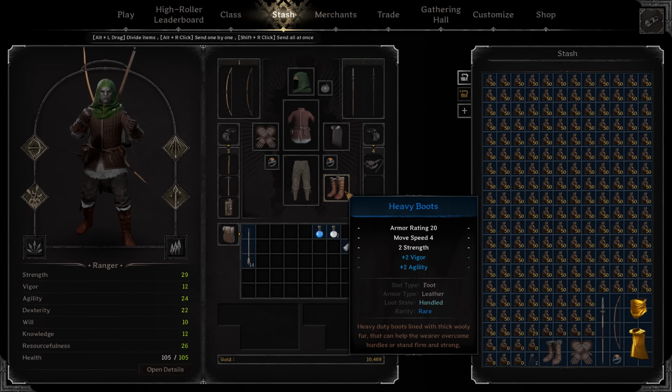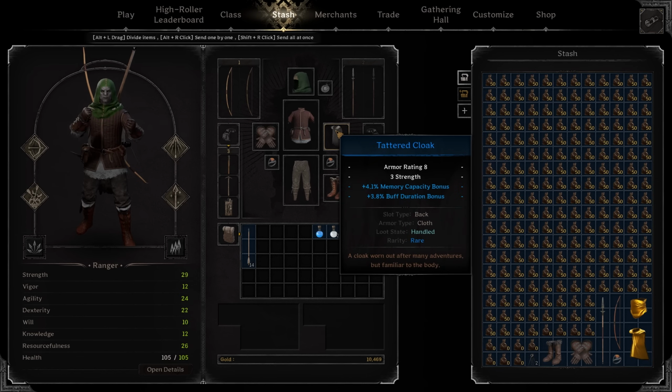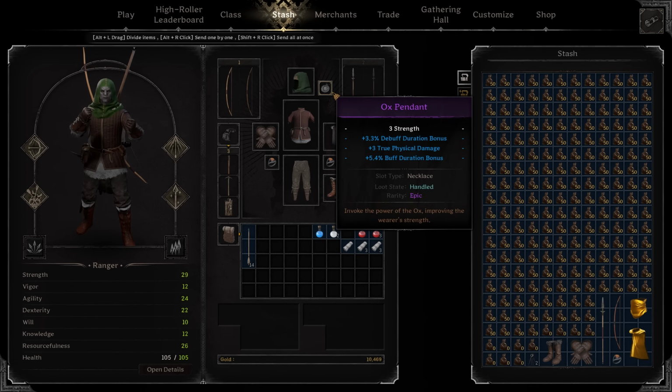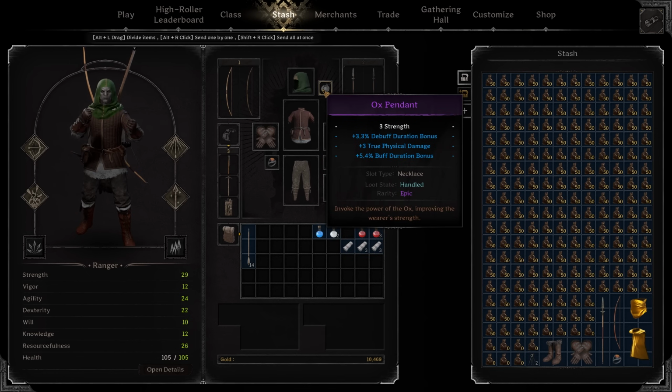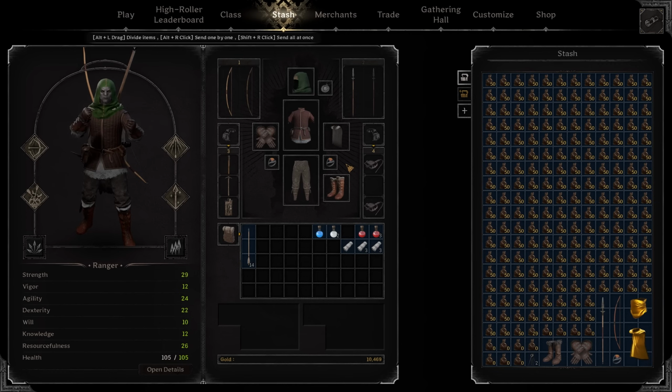Next up, we got our boots. I like heavy boots, but adventure boots and rugged boots are also good because of their health. Cloak, you want a tattered cloak, a mercurial cloak, or a vigilant cloak. The tattered obviously being strength, which I like. Mercurial and vigilant are also going to be DPS. Primary stats for pendants and for your rings are going to be strength with weapon damage, additional damage, and physical damage bonus. So an ox pendant is going to give you your strength, and then rings of courage are going to give you your strength. If you can have secondary rolls that give you additional damage, like this true damage or this physical damage bonus, then it's only going to make you more of a threat.